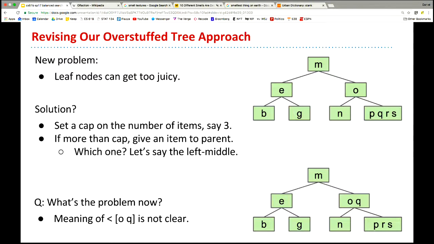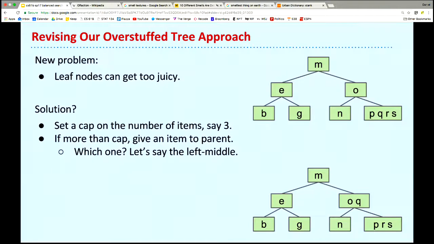So you might say, okay, well, left child could mean if you're less than everything in that node, and right means you're greater than everything in that node. And that works for N, maybe. But what about P? Because P is greater than O, but it's less than Q. So does it really make sense for it to be the right child of this node? Seems kind of weird, right?